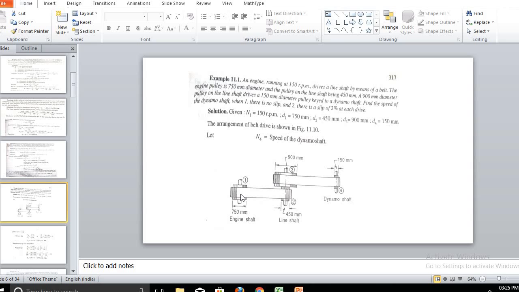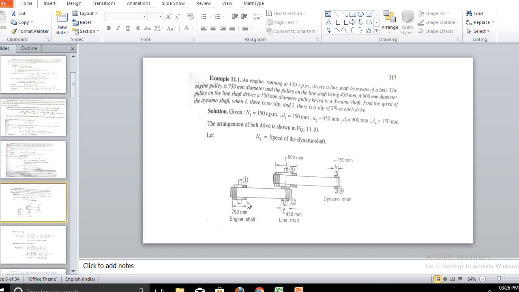So the first pulley, which is the driver pulley, runs this driven pulley, the second pulley. Now this second pulley is attached to the second shaft. On the same shaft, another pulley having a different diameter is attached here, so the rpm of both pulleys is the same. This now becomes the driver pulley, and it drives another pulley which is placed on the shaft number 4. This is the schematic diagram for this example, which is the compound belt drive.